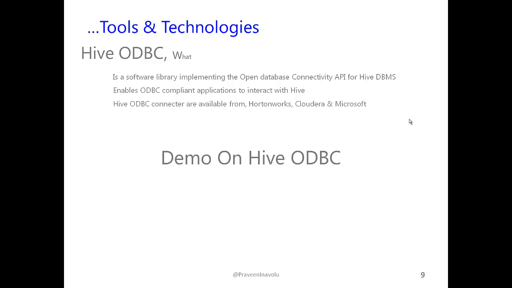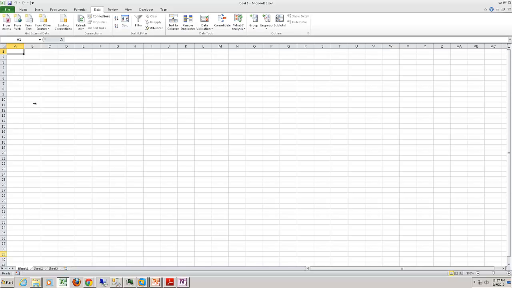So now let's jump onto a small demo with Hive ODBC. For this demo, I'll be using Excel as a tool to interact with Hive, but it's not that we can use only Excel. You can use any other application to interact with Hive and get the data into any of your relational database systems. So in a way, I can use this ODBC Hive driver and write a small application, maybe in Java or in C#, to connect to Hive, get the data, and push the data back into relational database systems.